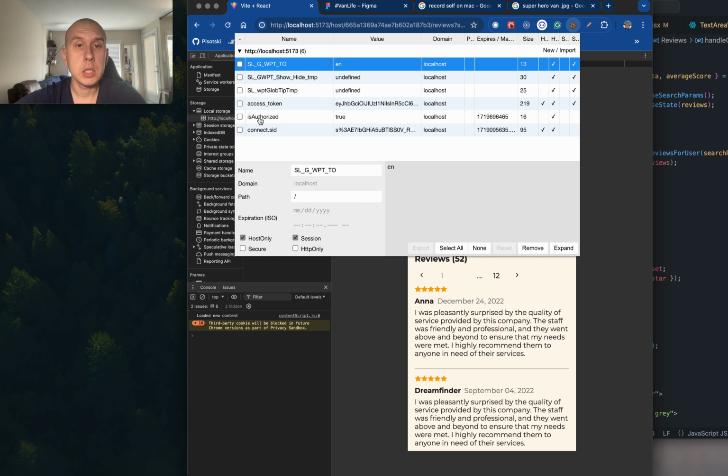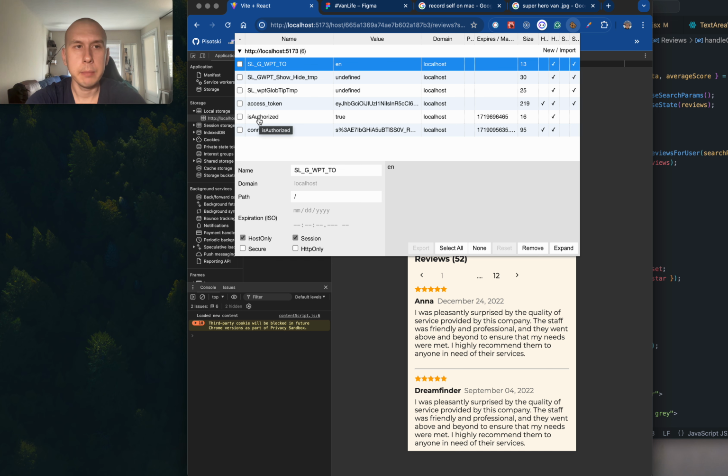And I create an isAuthorized cookie on the browser side, which is basically doing the same as useContext. I should have done a useContext and created a context, but it is done this way and it's working great together with React Router.